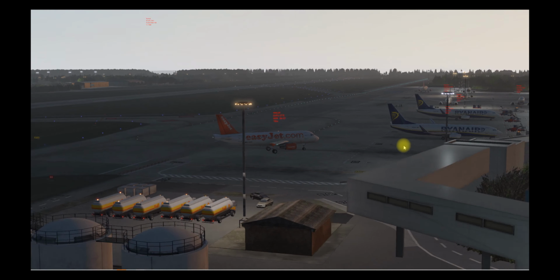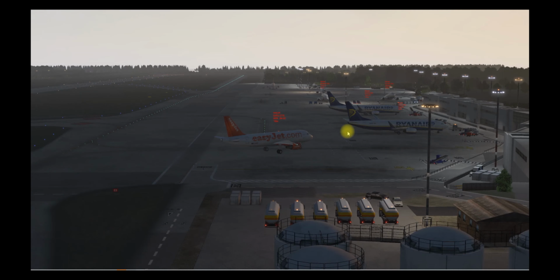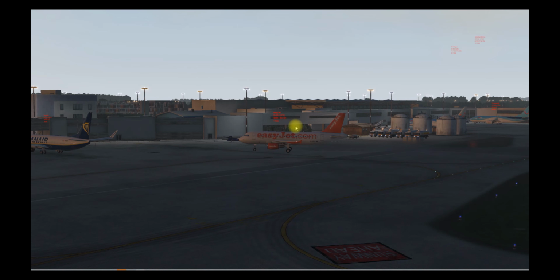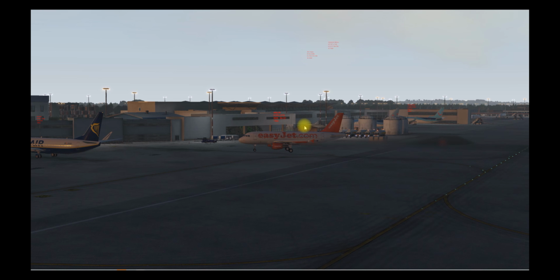I'm just moving around here waiting for this aircraft to start moving to get onto stand. But as you can see, looking at Bristol Airport here and in the skies around Bristol, there are lots of traffic, there are lots of aircraft, and these are all running to schedule, okay?